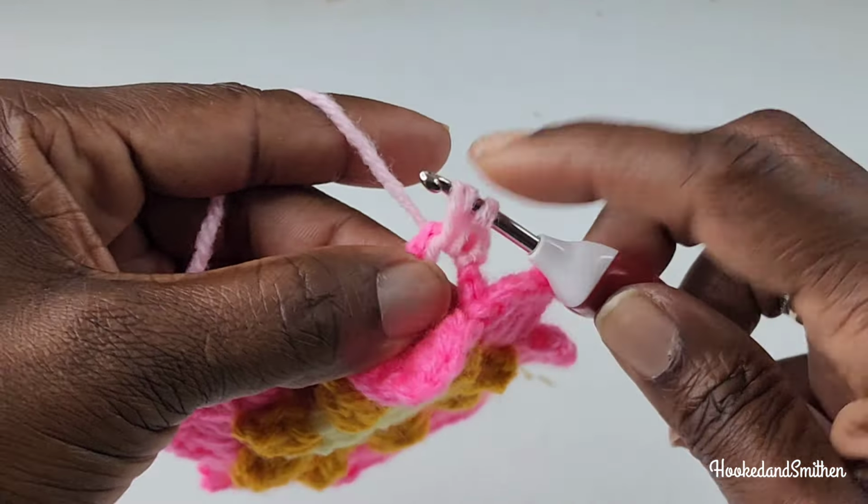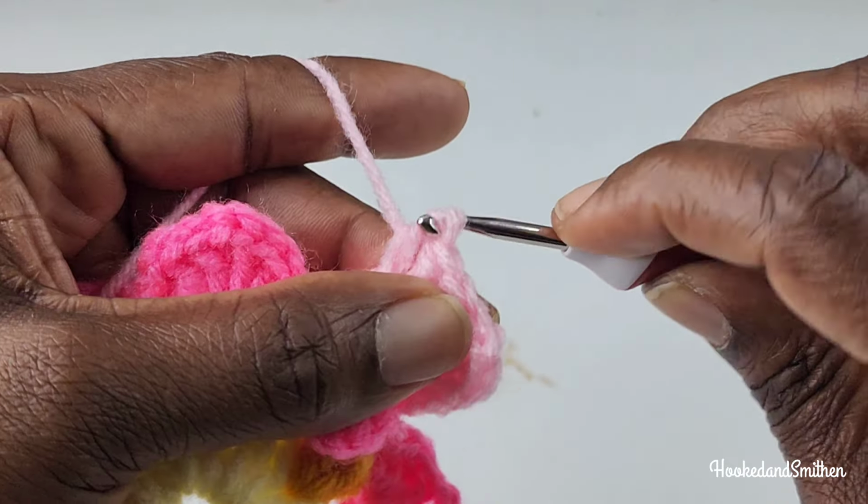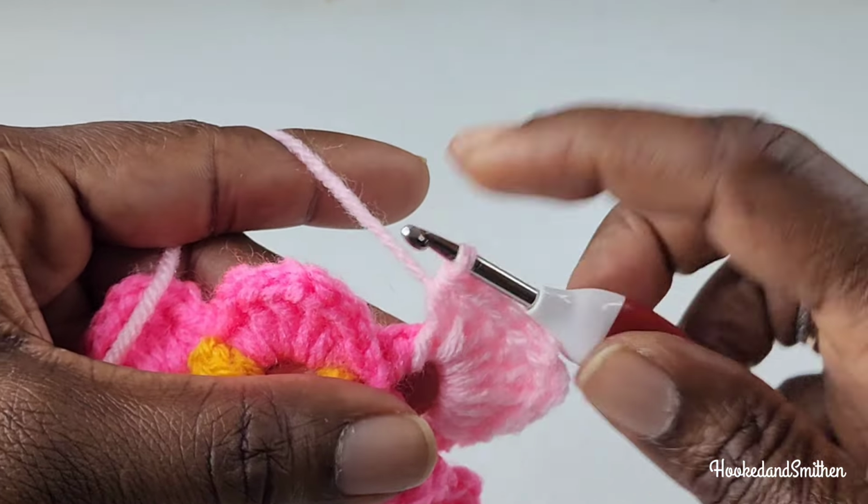Chain two, into the same space you're going to make a treble crochet, two double crochets, a half double crochet, and a single crochet.